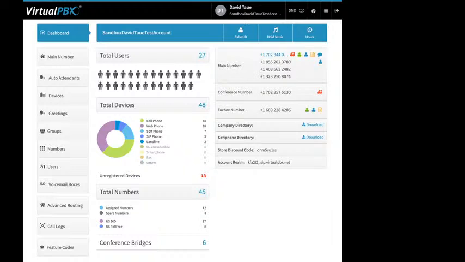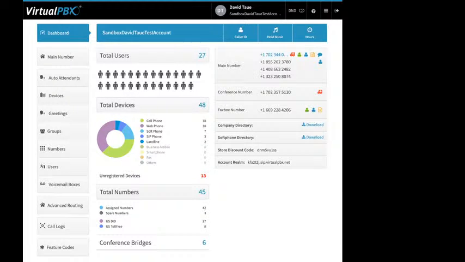And then here's the snapshot of your system, right? So I have 27 total users on my account, right? So these are people who are making and receiving calls. Depending on your plan, adding a user may increase your bill. For our migrated customers, your plan was basically grandfathered in. So whatever you were paying before is what you should be paying now. And that includes if you had to pay more to add a user, you're still going to have to pay more to add a user on Dash.